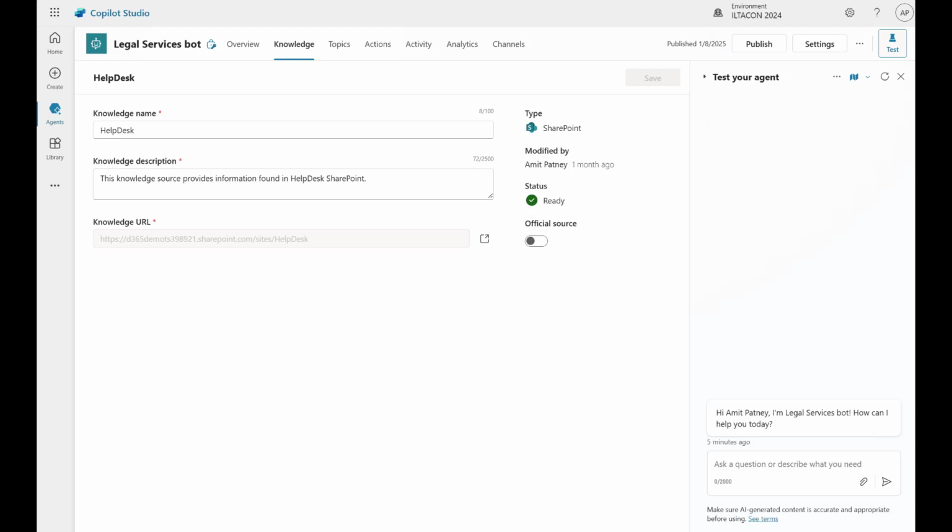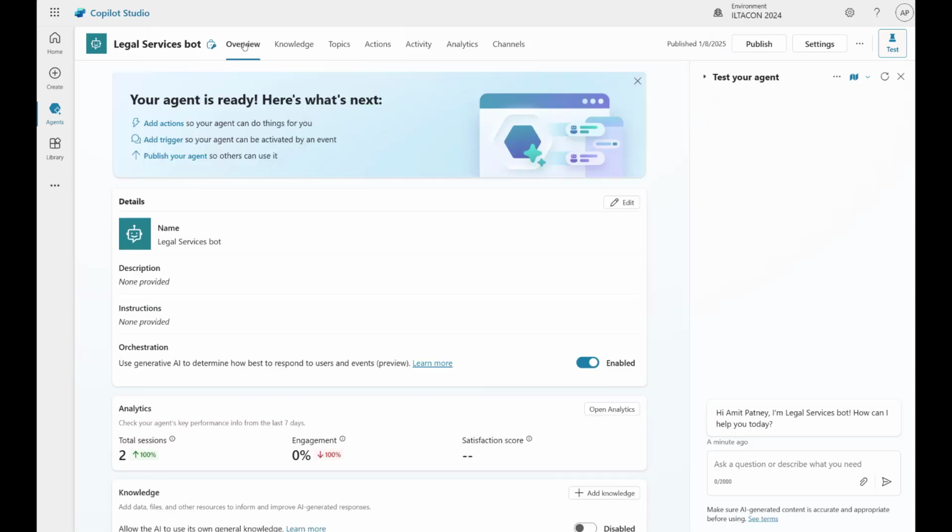Once done, click Add to finish adding the knowledge source. So that's it. I'm done adding the SharePoint site as my knowledge source. Let's navigate back to overview.